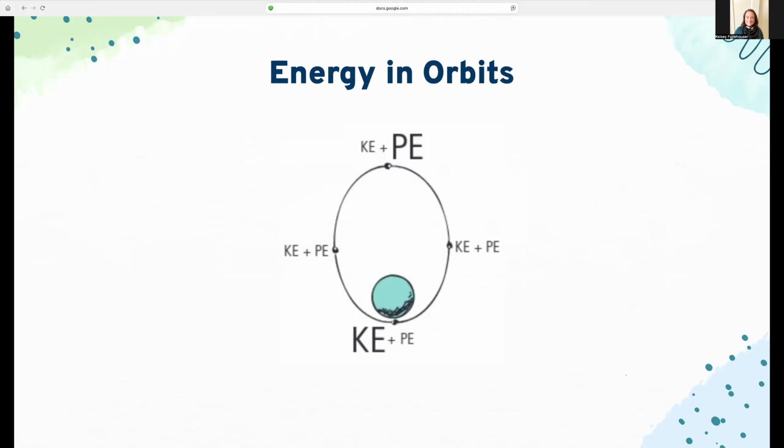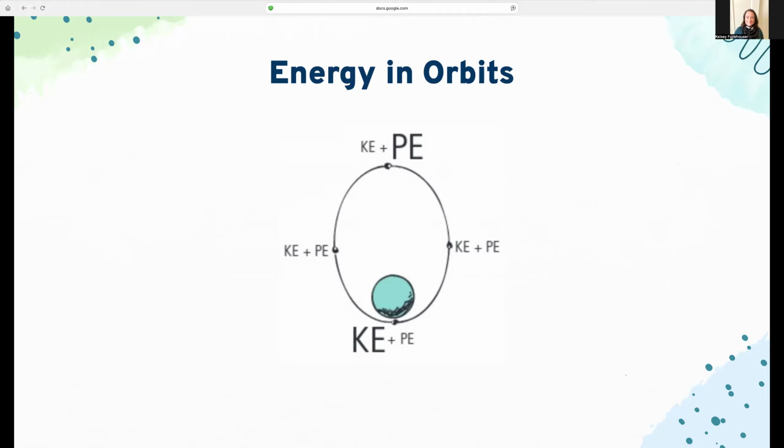And the gravitational potential energy depends on the relative position of the planet and the satellite, or like how close the satellite is to the planet. That's what it means by relative position, like how far apart they are. So just like gravitational potential energy near the Earth depends on how close an object is to the surface of the Earth, the same thing is happening on a much larger scale.